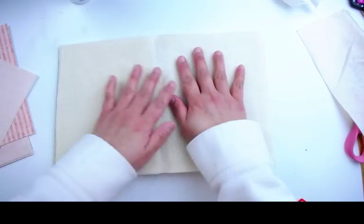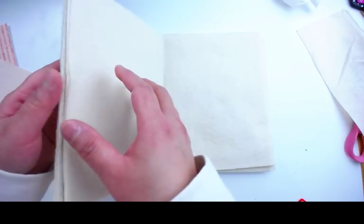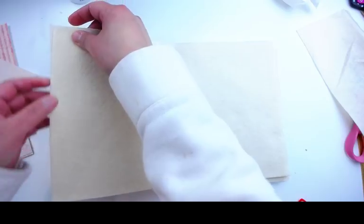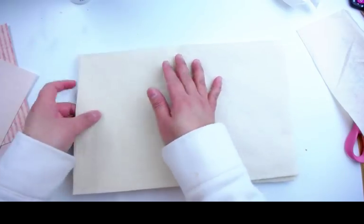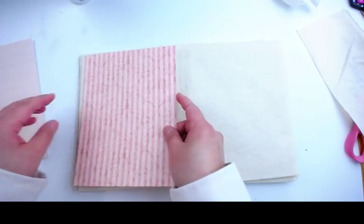Just like that. And if it's not what you want, even like this one, you can just cut it, but for me I don't really care about that because I'm going to cover it with some laces anyway.